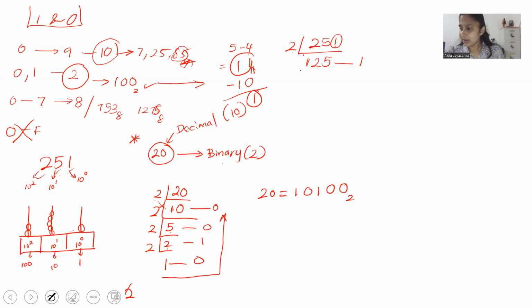Right? Okay. Then we can divide 125 again by 2. 1, there is no any value. Let's consider as 12. 12 we can have 6. 2 multiplied by 6 is 12. There is no remaining values. So we can move into the 5. Right? 5 we can get multiplying by 2. 2 by 2 is equal to 4. Right? After minimizing 5 by 4, the remaining value is 1. Right? So again we can continue until we come to the 1 or 0.